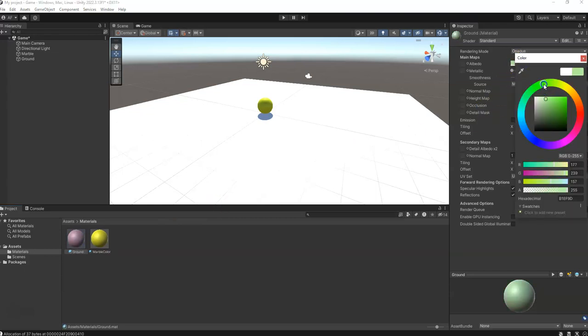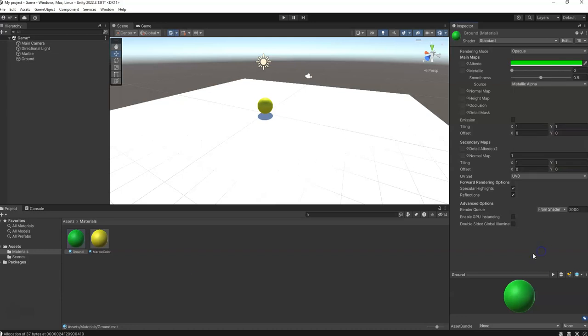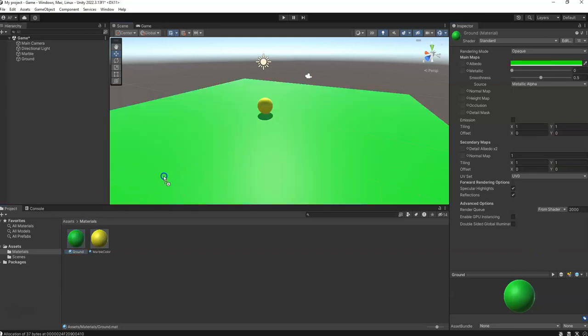Again, you can play with this or use your RGB sliders here. So green is what? Just all green. There's a nice strong green for you. Again, feel free to change up the color there. And again, just apply it by dragging it on. All right, so that's good for the start.